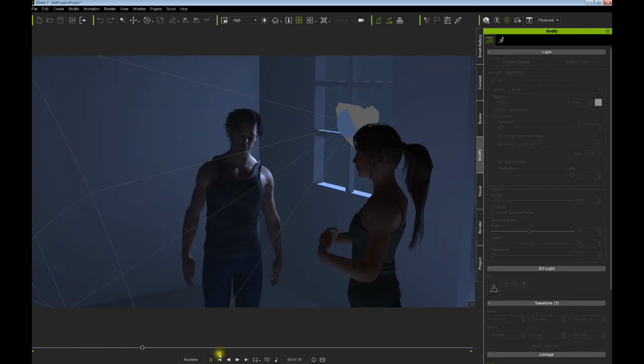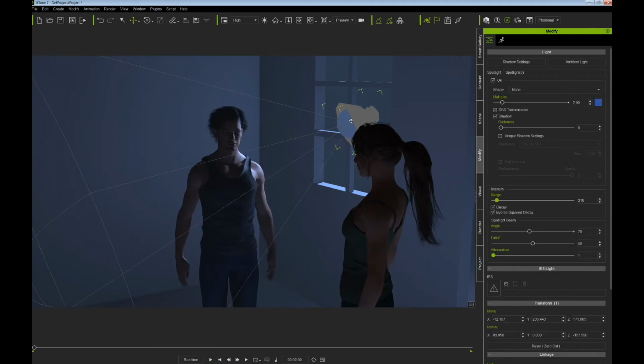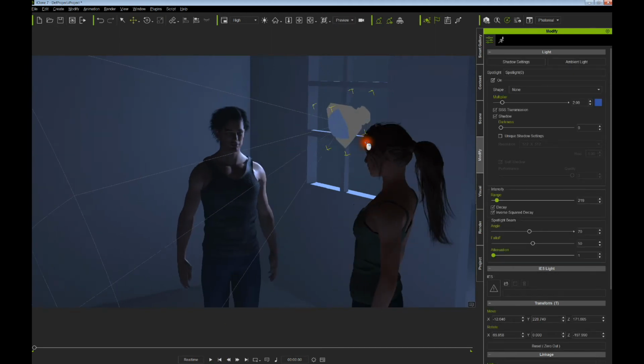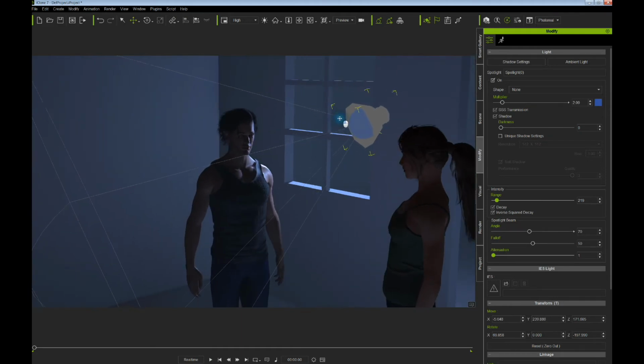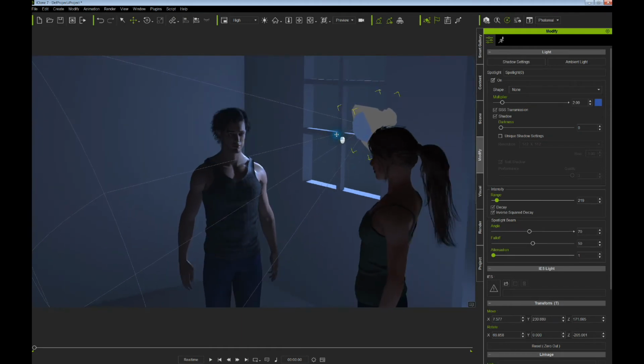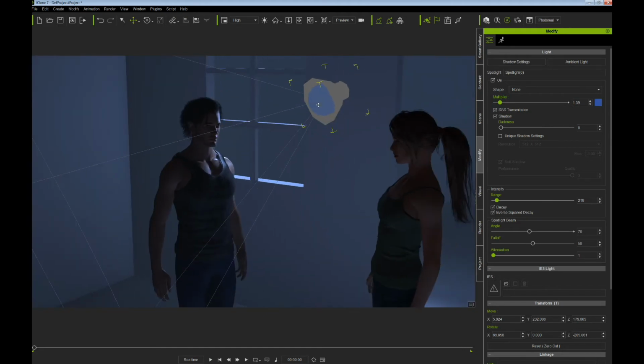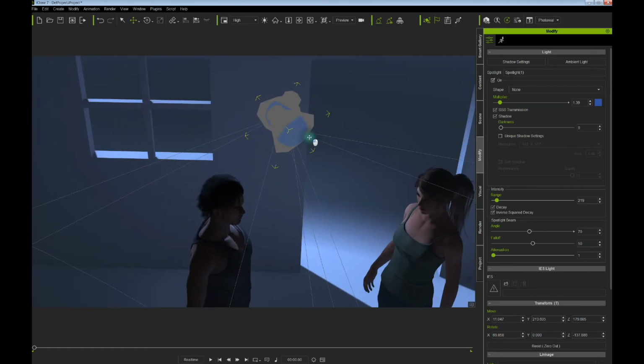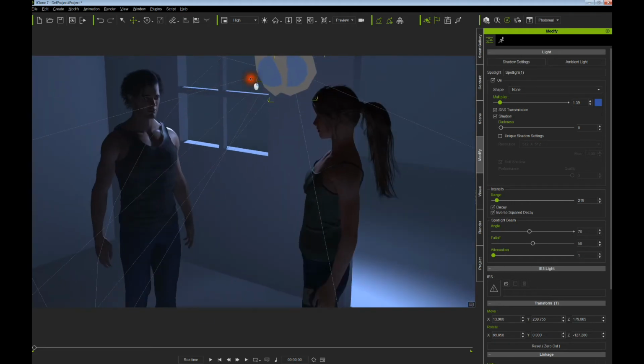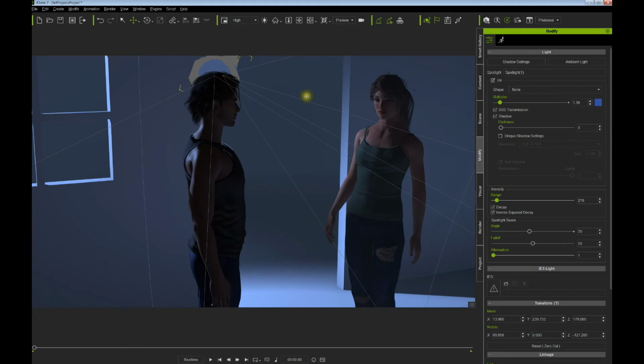But by cheating the light source, it still looks like it's maybe the light coming through the window, but we've angled it in such a way that we are actually going to be able to light our character a little better and have much more control of the character. And we'll do the same thing. Hold down the Control key and create another light for our actress here. And we shoot the over the shoulder that way.